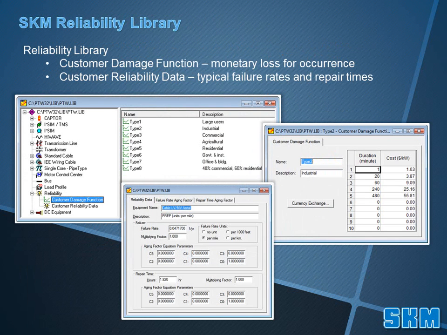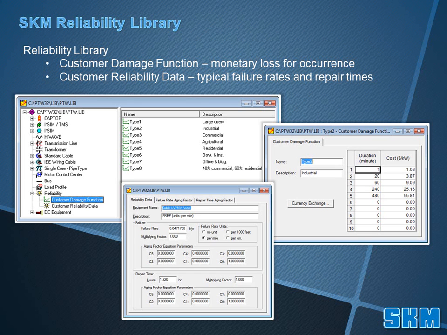Speaking of the PTW library, information is contained in two major areas: the customer damage function and the customer reliability data. The damage function, shown on the right, contains typical tables for outage duration times and a cost associated with that time for each typical distribution system type.